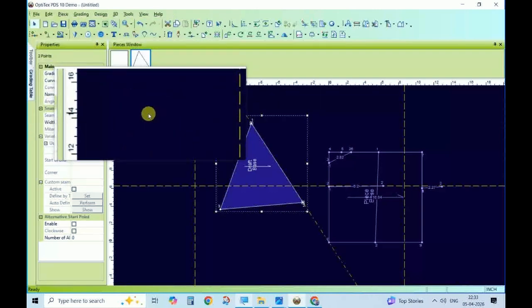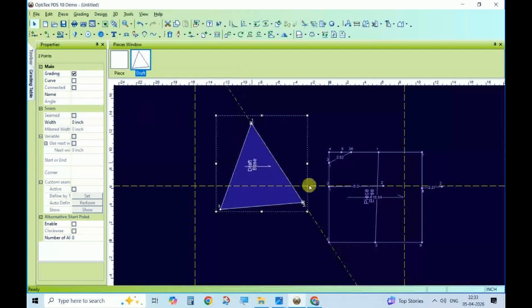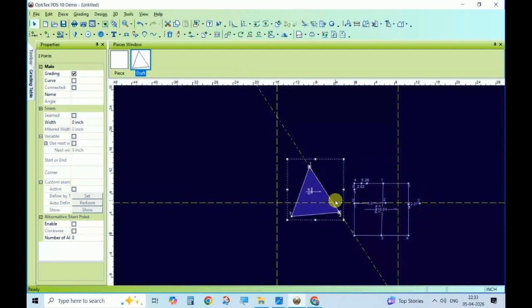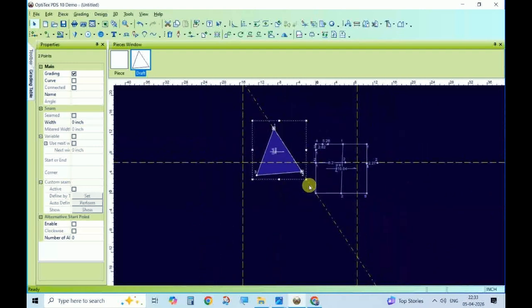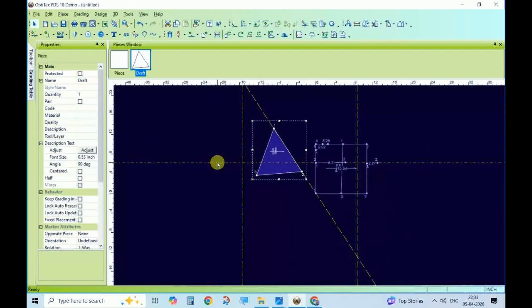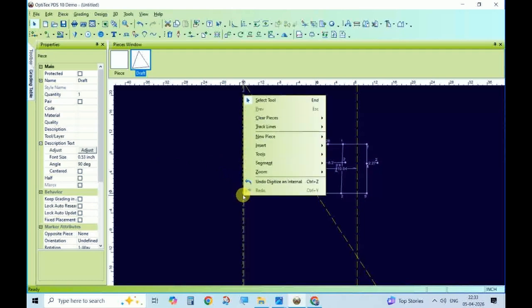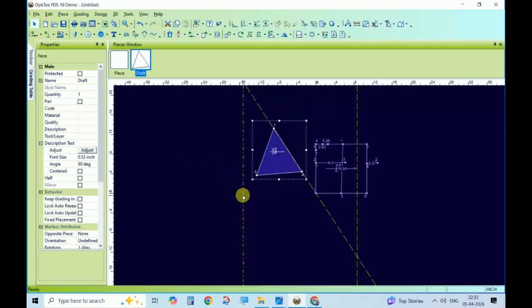We had selected these 2 points. The guidelines have also come in the same angle. I will delete it. It seems quite watchable. Select it to delete it. It is selected. It got deleted. We will drag it here.